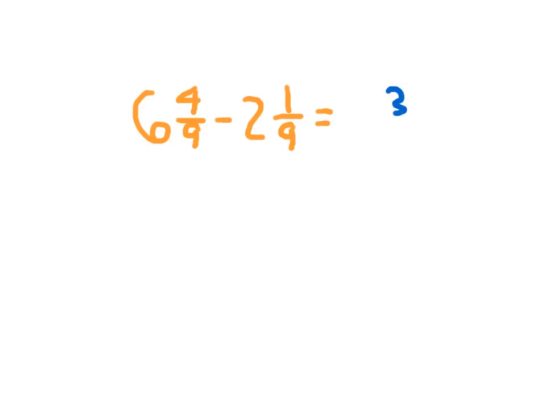So we write down three-ninths. And then we look at the whole. Six minus two is four. Finally, all we would need to do is to simplify, remembering to keep that whole portion. Four and three-ninths does equal four and one-third.